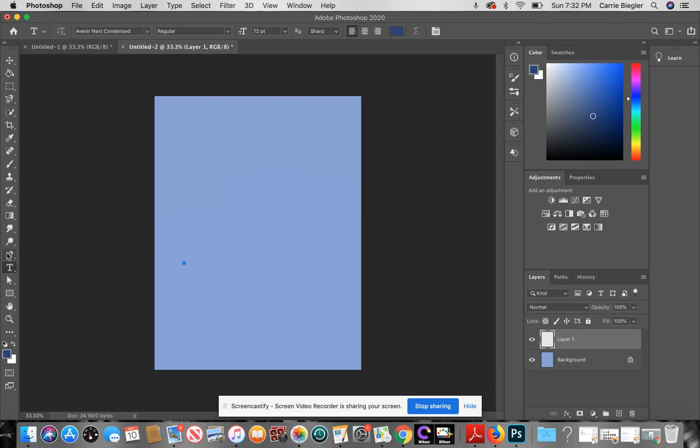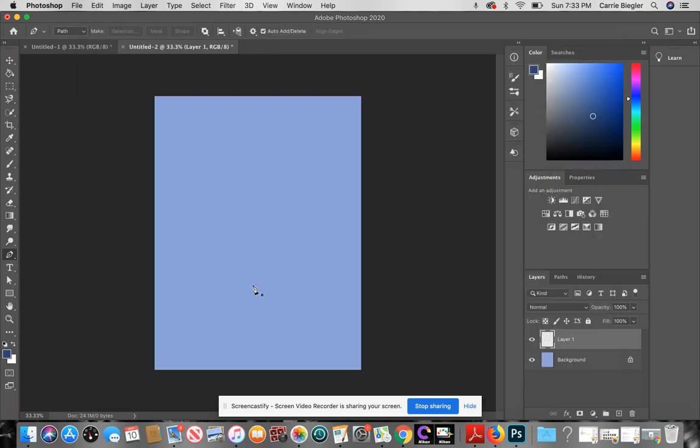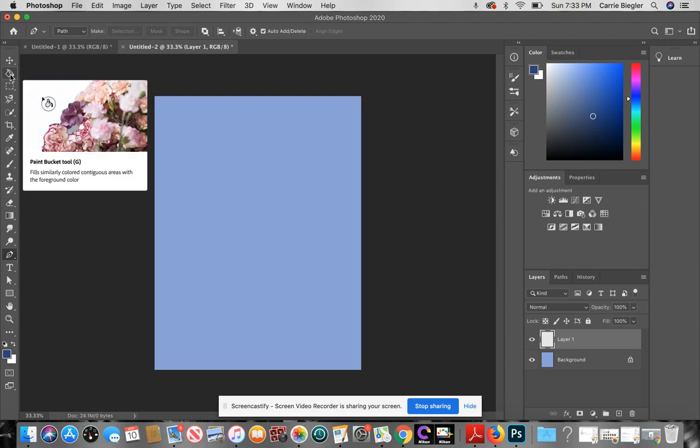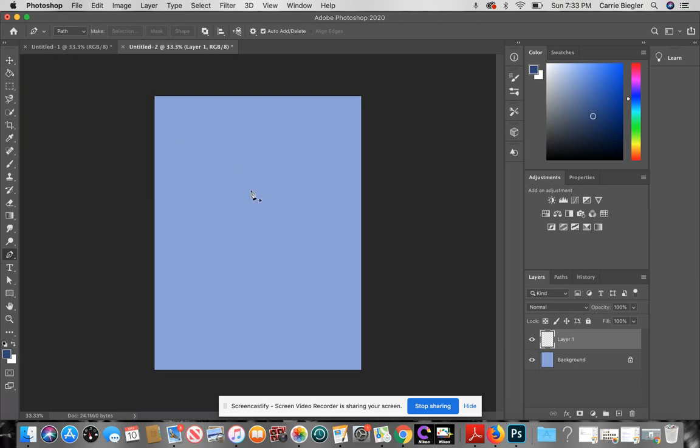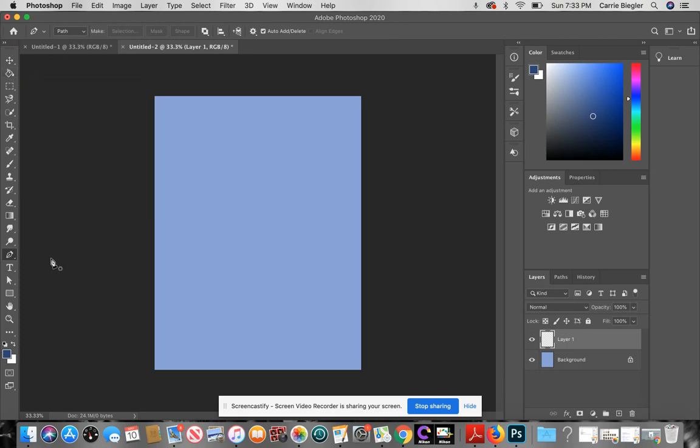Okay, so I'm actually going to use the pen tool to create some sort of painterly lines here, and then I'll show you how you can use it to direct your text. So you can use it for both. What I started off with is File New, and 8.5 by 11, 300 ppi, and that was my document size. Okay, and then I just went to the Paint Bucket tool, which hopefully everybody remembers that, and I chose a color, and I just filled the background with a solid color. Okay, because you don't want to start off with just a white background. I want you to do something more than that.